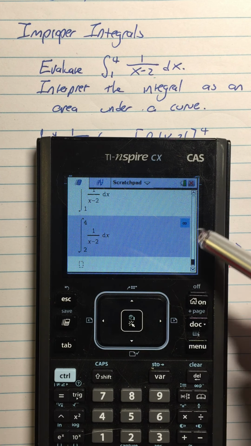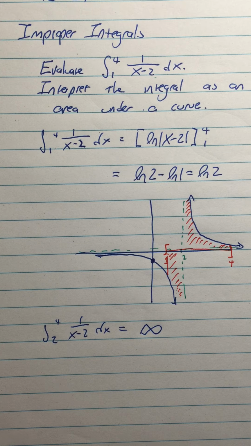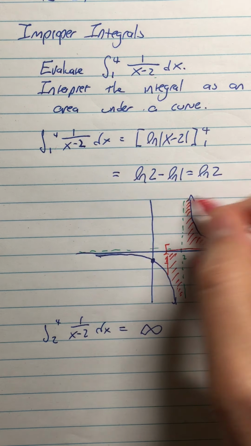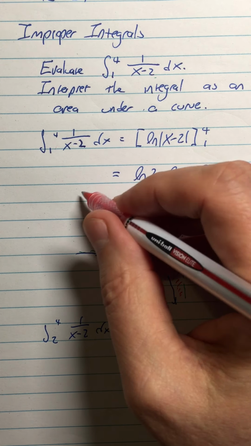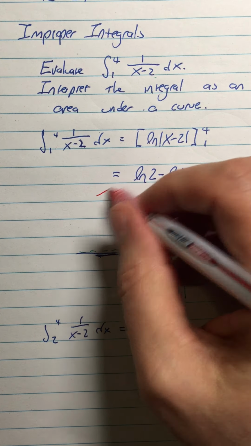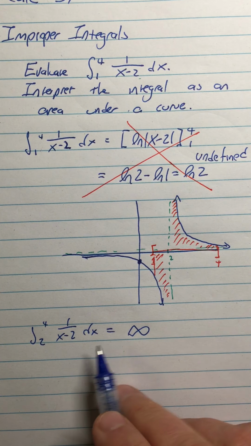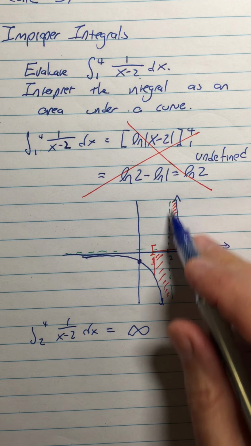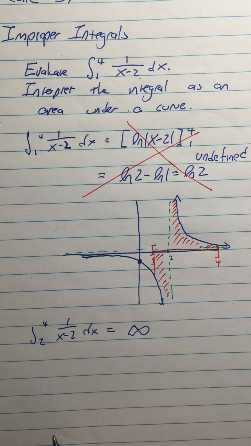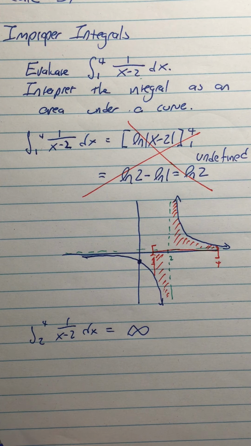So what's interesting is, first of all, this integral that we did here, that it said was ln 2, that is wrong. We cannot do that. Because an infinite area is contained, this integral somehow is undefined. Undefined because there's both a positive infinity part and a negative infinity part. Whereas when I do this integral, where I take only the positive infinite part, I get infinity for a value, which sort of makes more sense.